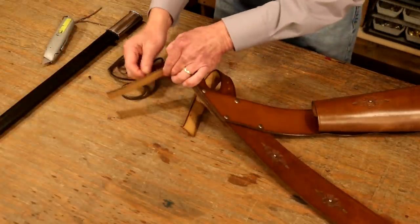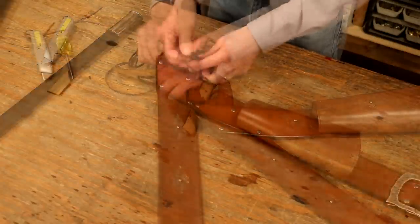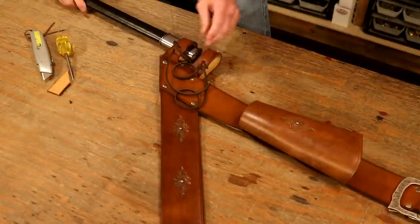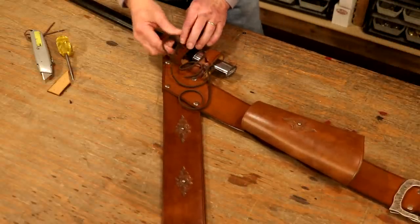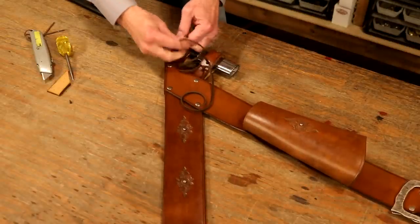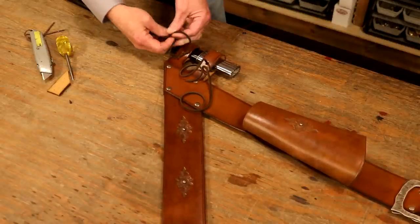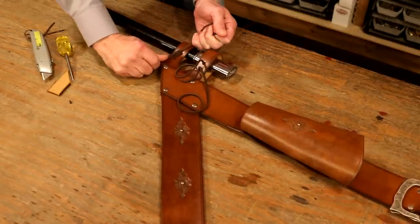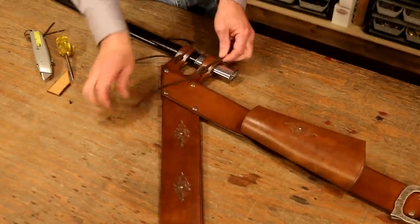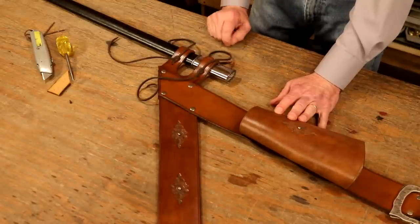On our back, let's come through both holes. Let's insert our scabbard. On both of these I'm really going to crank these down — we're going to tie a square knot. Right over left, circle around, draw down tight. Now left over right, circle around and draw down. Our scabbard's not loose, but it's not incredibly tight — that's exactly what I'm looking for.